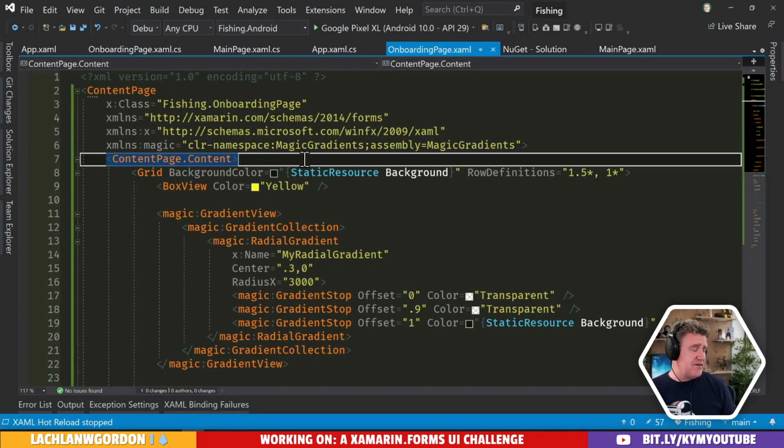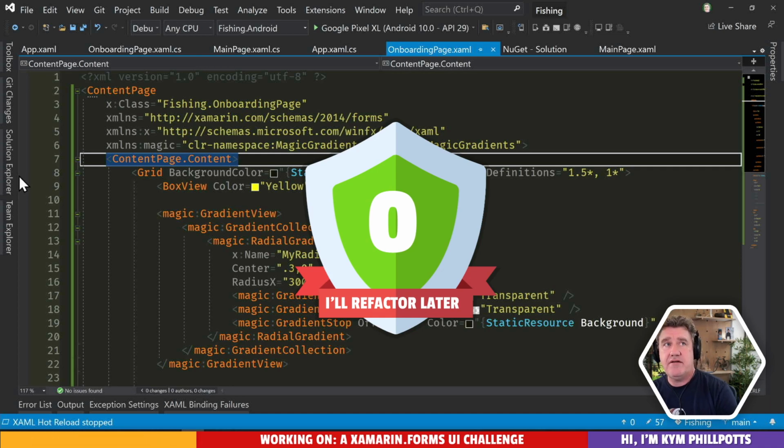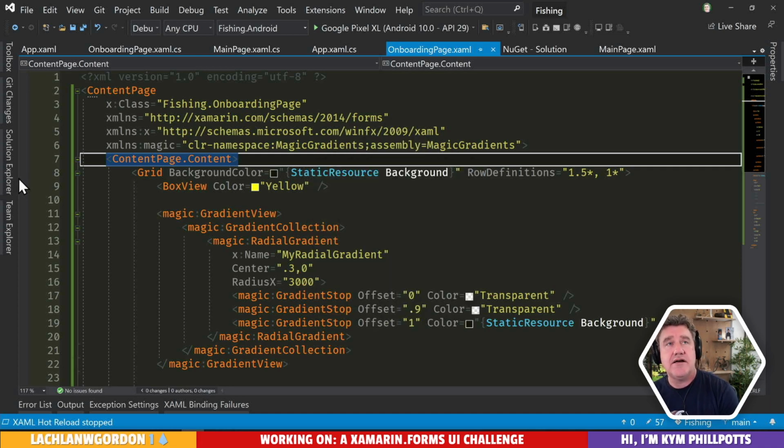I reckon the reason I'm going to put a view model behind this is because I'm mostly on onboarding screens. You're probably doing it to collect a little bit of information as well, which means you're probably going to want that data to go somewhere. Because I don't want to have to press this little button and refactor it later, why don't we add a view model in?